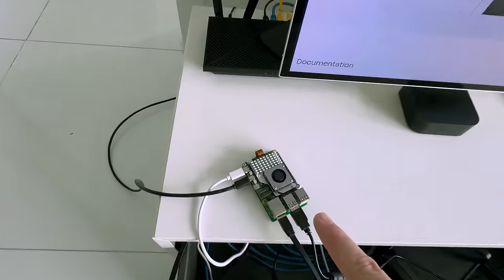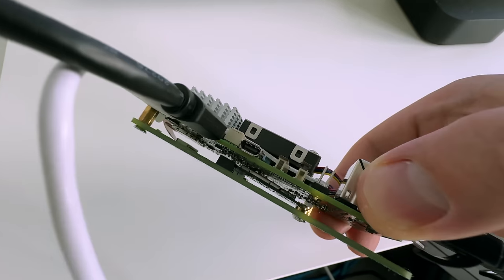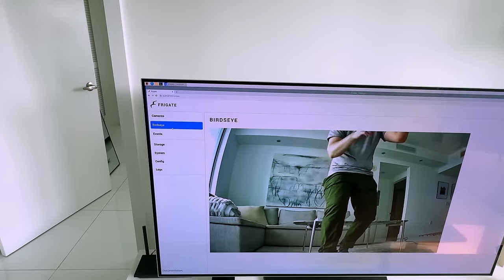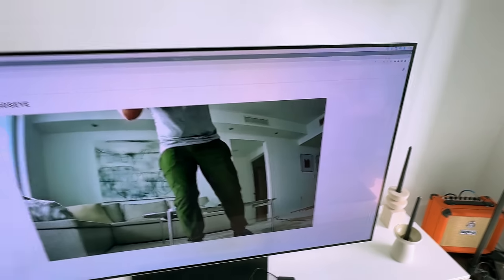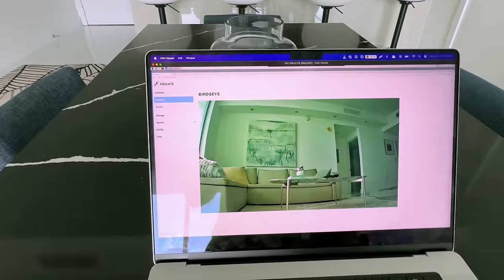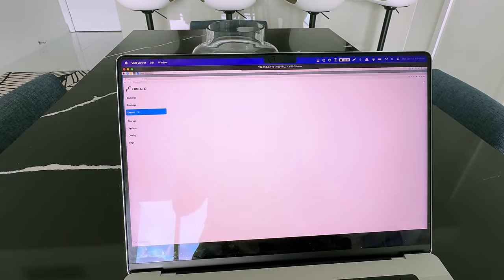So we got my Raspberry Pi chugging along right there. The Edge TPU is nestled in there. For optics, I have a $15 webcam running Frigate via HDMI to my OLED screen here. And then everything is being controlled from my Warp terminal here, where you can see the FFmpeg and RTSP streams are in place. And what's cool about this is if I walk into the shot, it's gonna start recording.